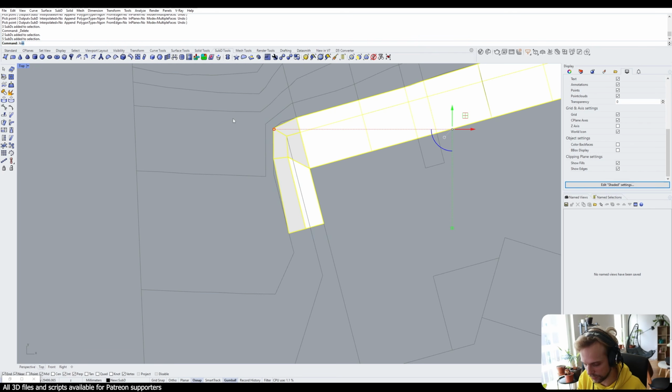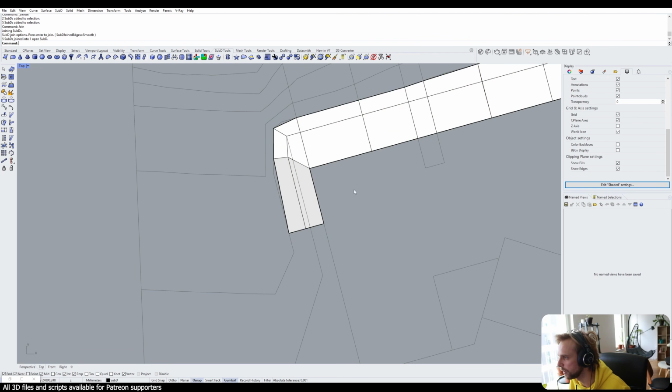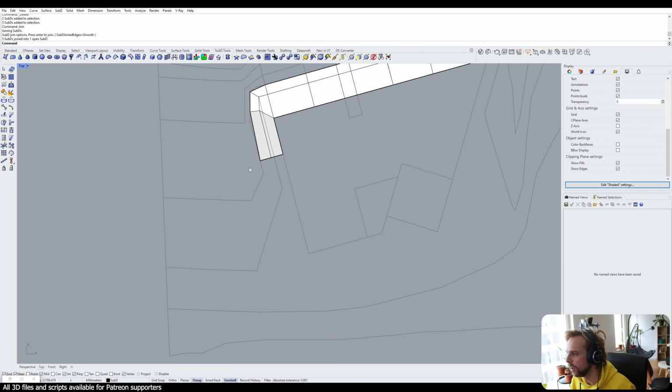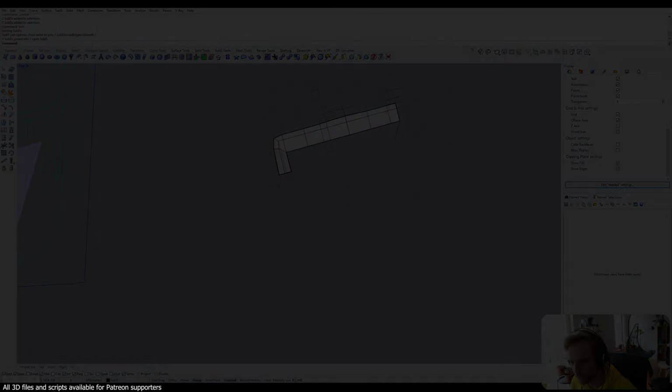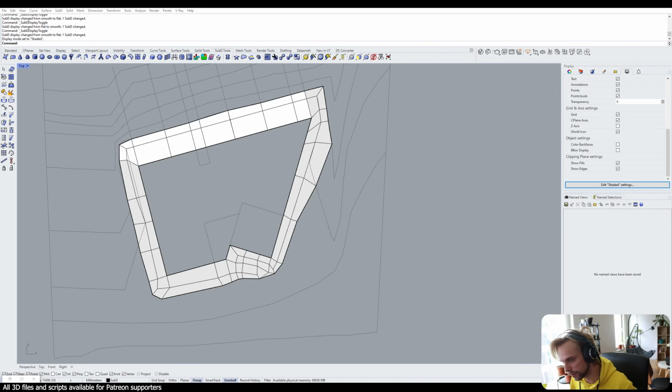Also, to join everything up, I'll just use the join command. Okay, so let me just do the perimeter and then we'll continue. So I'll just stop the video here. Okay, so here's the ribbon done. And that's usually what I always do, right? You have some sort of a footprint of a building. That's the first thing that you wrap around and you build up from there.